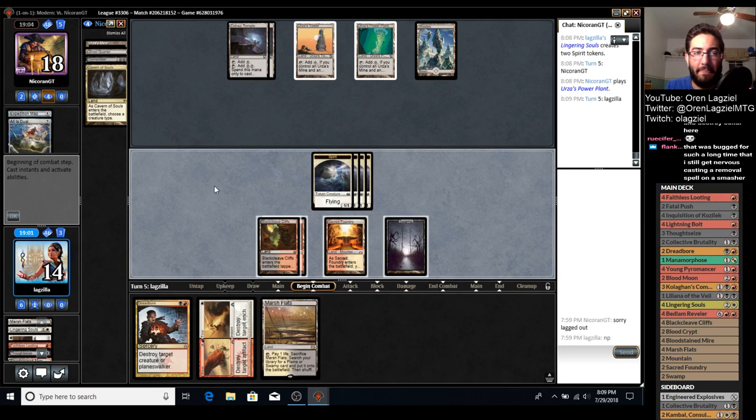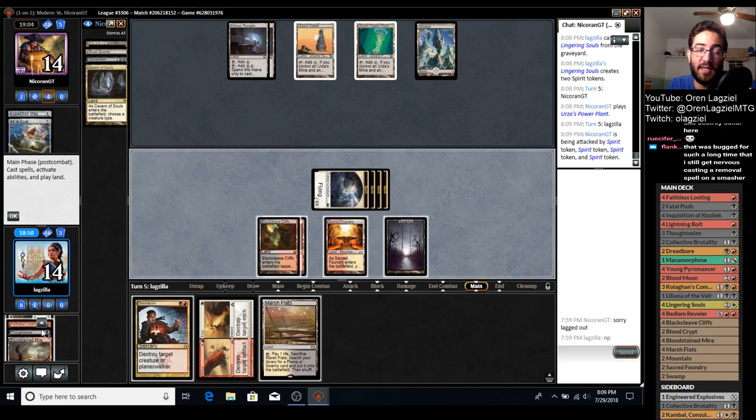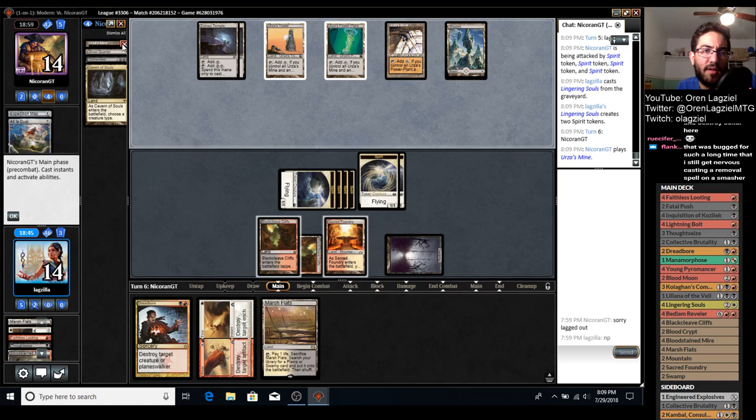Let's go ahead and swing out here. We could do a couple things this turn. We could just flashback Souls. We could flashback lingering Faithless Looting as well. I think I want to wait one more turn on the Faithless Looting. I think I want to get this game over sooner rather than later. Alright, there's Tron. But nothing to do with Tron. Great for us.